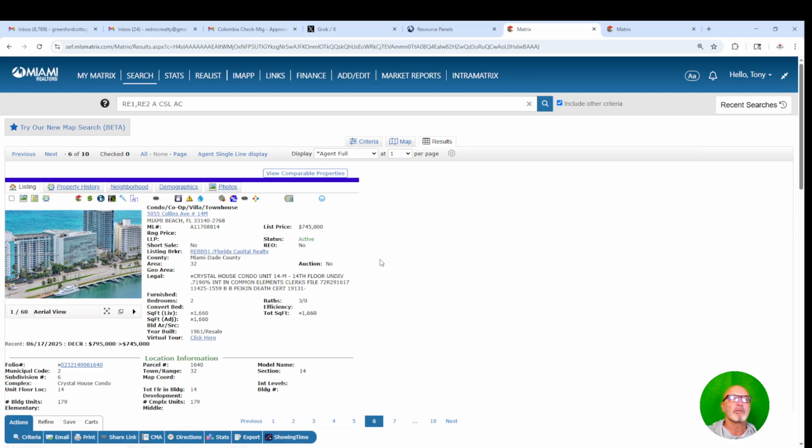Obviously you need to compare apples and apples. You can't compare an ocean view with a balcony and two parking spots to something that's facing the road in the same building and doesn't have parking, or whatever the case may be. You guys know what I'm talking about there. So you need to apply a bit of logic, but that's at a high level how you would do that in a specific building, and you can also search buildings on the same road that are similar.